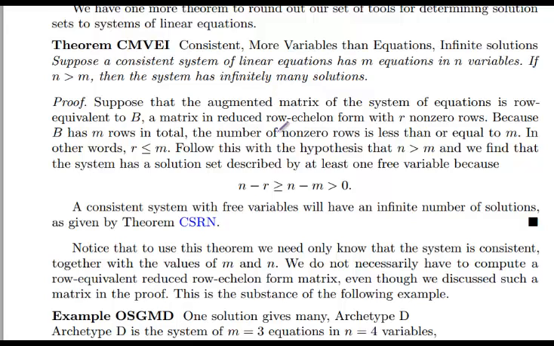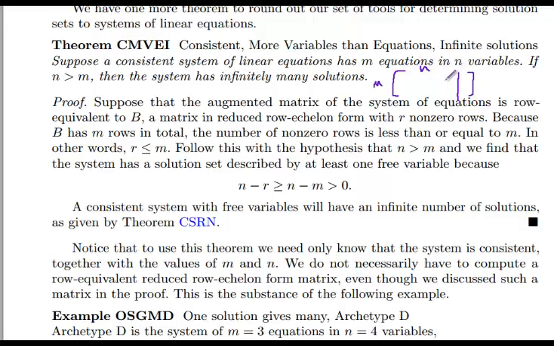Well, think about how the matrix works here. Let's just draw a little matrix here. Now here we say there are m equations, and there are n variables. And we also have this last column. So there are n columns here. Now remember, we said that if you have a consistent system, in order to have a unique solution, the number of columns must be equal to the number of pivot columns. There must be a pivot in every column.